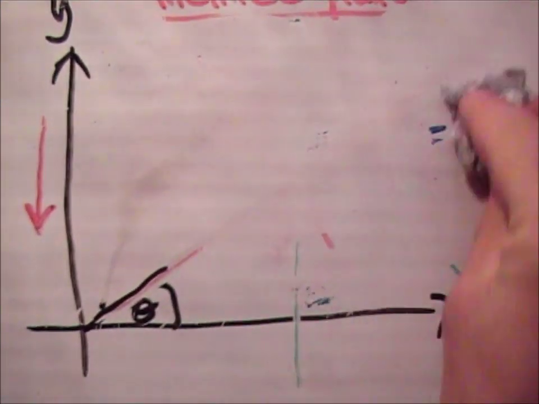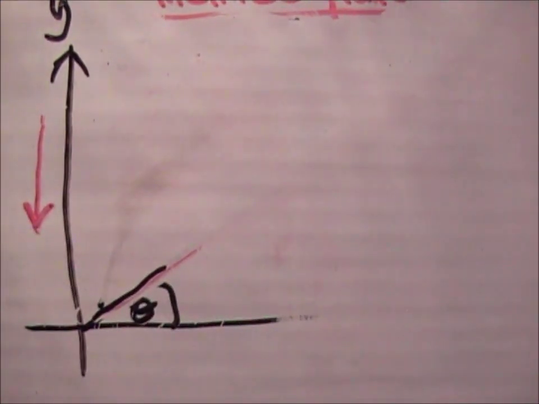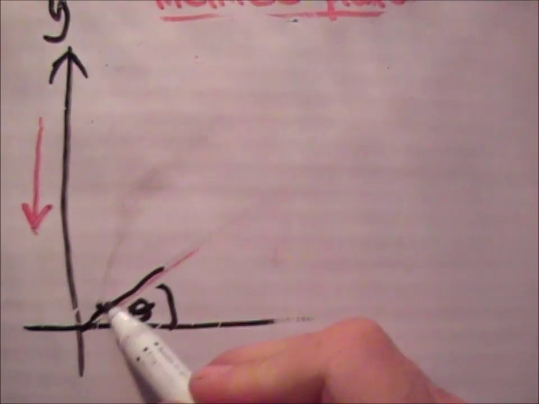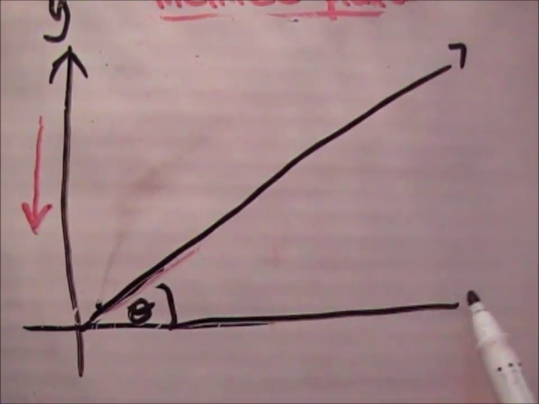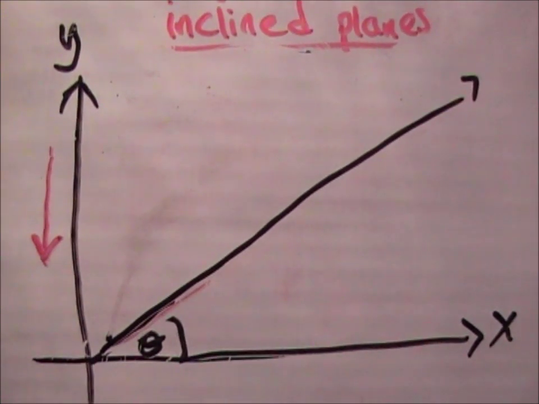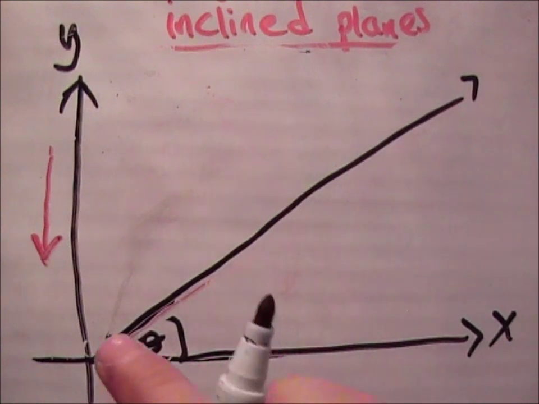So let's finally again do that whole thing. If this is my inclined plane and this is my usual x axis and my y axis making my xy plane, and I now want to make my new xy plane so that the x axis now becomes the incline itself, I'm going to call this x prime.